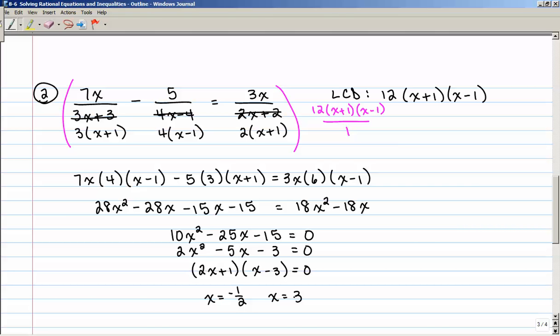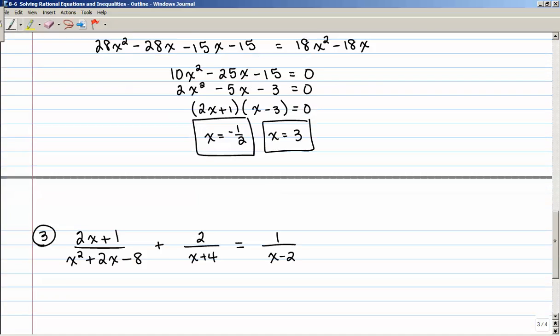And unfortunately, we actually have to check those. You would check them by plugging each one back into here. Definitely use your calculator, but both do work. And we have both of those as our answers. One thing that you do want to look for is go back to your denominators and notice what x definitely cannot be. X cannot be a negative 1, it would make this 0, and x cannot be a positive 1, it would make that 0.